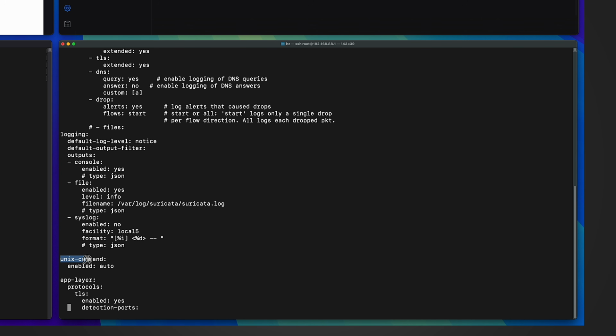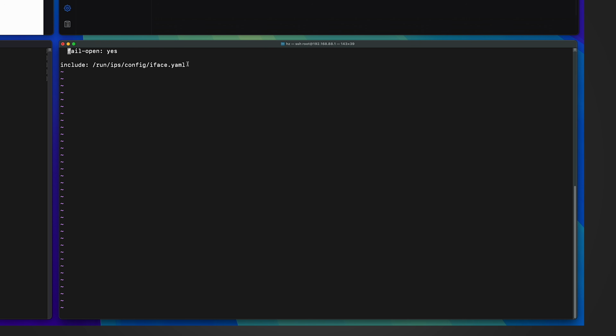See this section, the Unix command is set to auto, which confirms it is using a Unix socket to listen to the captured packets. Then at the end, it includes another YAML file. It's about interfaces. Let's look into this file to see what interfaces Suricata is actively grabbing packets from.